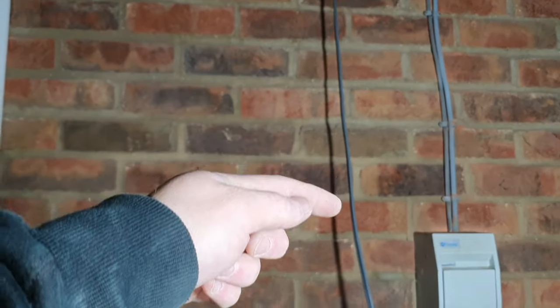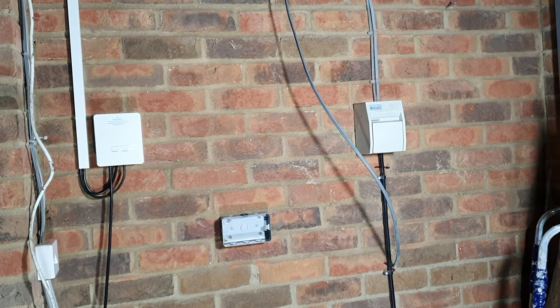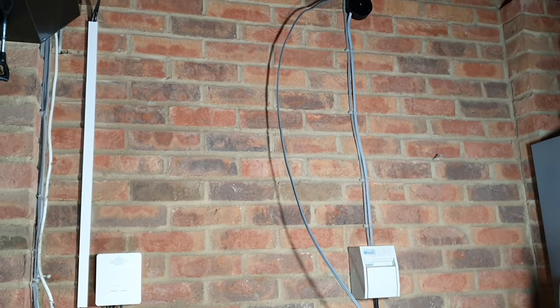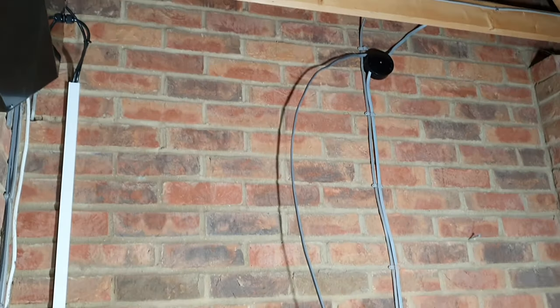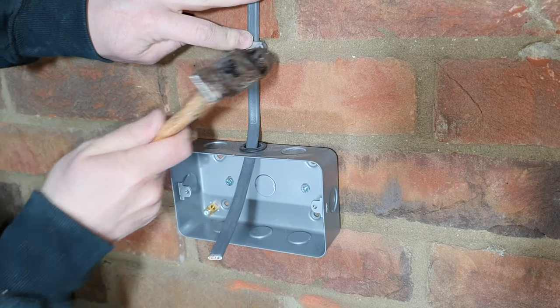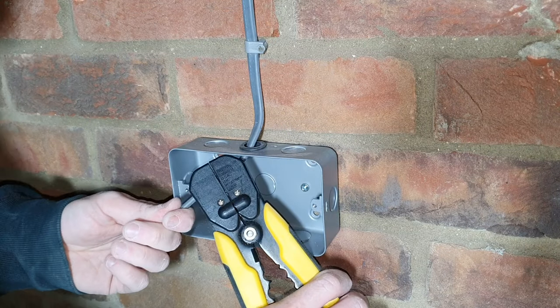And we're just going to cut this length of cable off now. Make sure you've got enough. Obviously, if you're doing this in your home, you might be putting this cable under floorboards or down walls or things like that. So make sure that you've got enough length of cable before you go and cut it. Now we can clip that cable in place and run it into the top of the new socket. Right, once your cable's secured in place, strip your wire back.